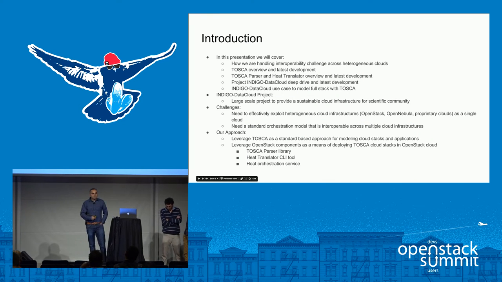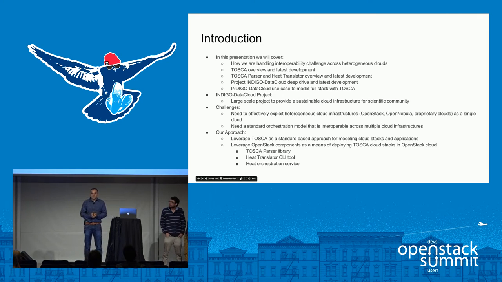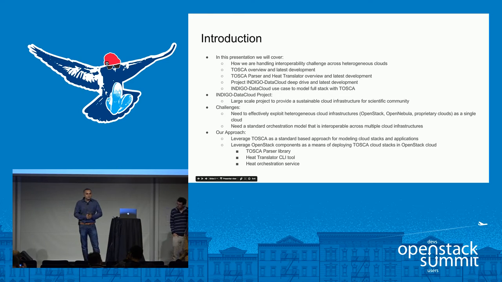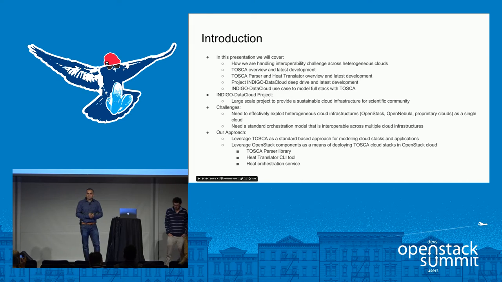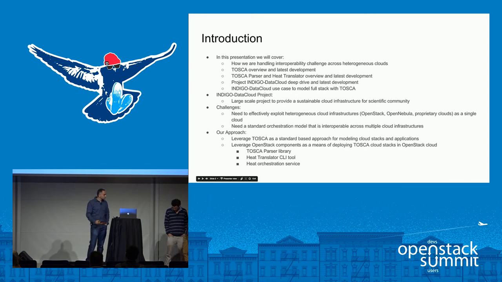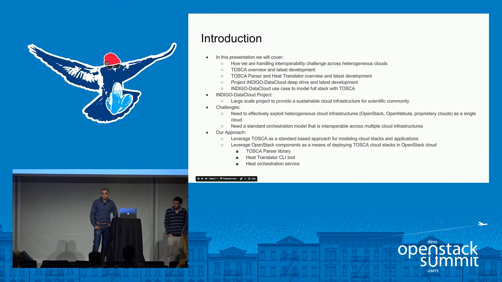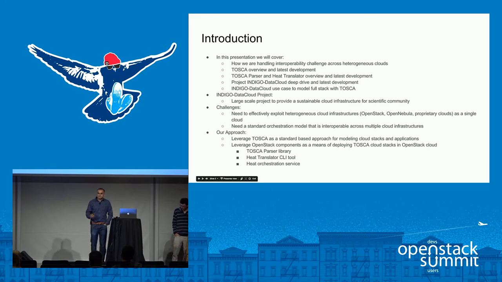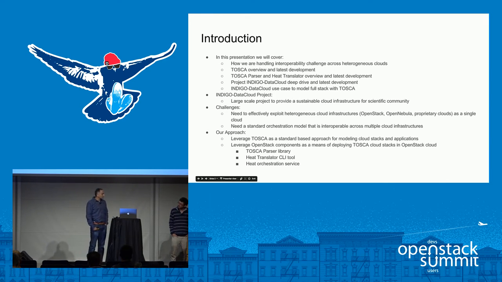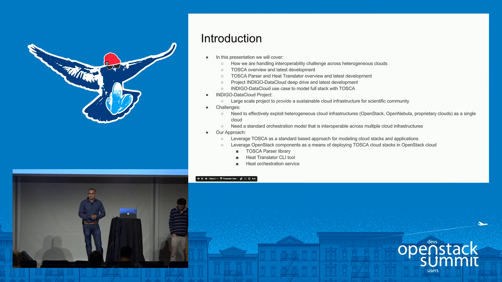In this presentation, we'll talk about how we are handling an interoperability challenge across heterogeneous clouds — not just OpenStack clouds from different providers, but clouds made of OpenStack, OpenNebula, and some proprietary clouds — and how you can deploy with a single modeling concept into different clouds. We'll demonstrate work with CERN and CSIC and other institutes for Project Indigo, covering TOSCA, TOSCA Parser, Heat Translator, and their use to deploy workloads in OpenStack. Alvaro and Matthew will give a deep dive into Project Indigo, a large-scale project for heterogeneous clouds focused on the scientific community in Europe.